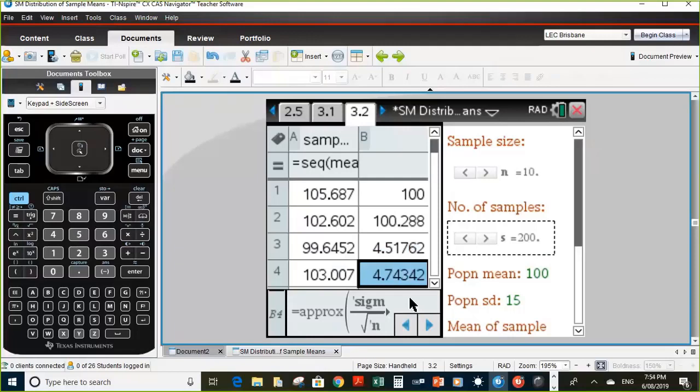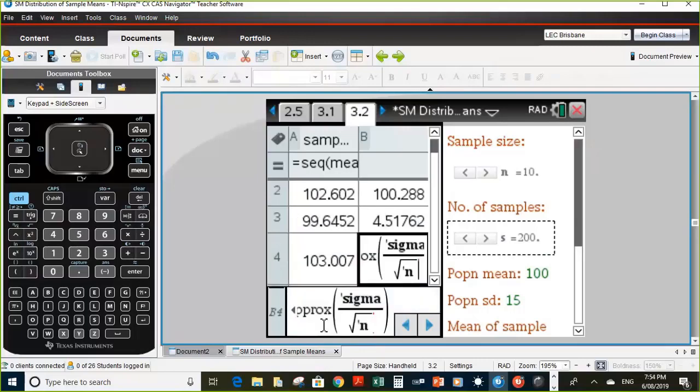Frank made some really good remarks about the importance of the square root of n and the fact that it's a denominator. And so getting students to talk about, well, what happens when you increase the value of n? What does that do to the quantity, sigma on root n, for example? It's really important that students understand that. This command here, this is approx. This is just to make sure that we end up with a floating decimal point answer rather than a crazy sort of fractional answer.